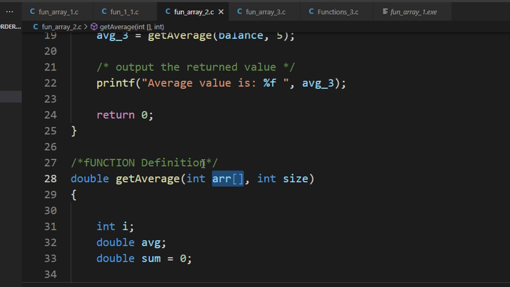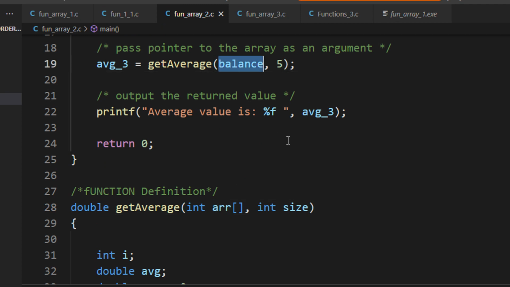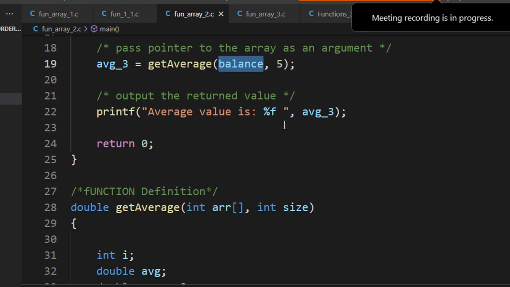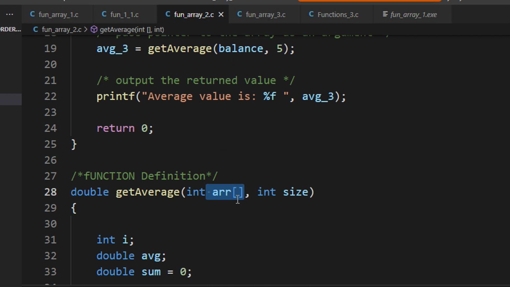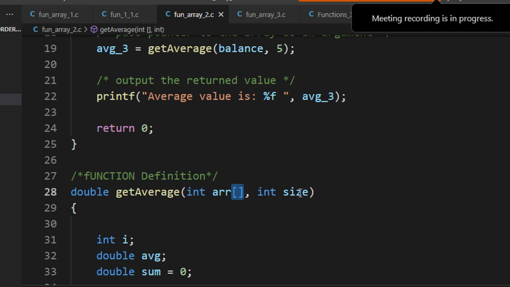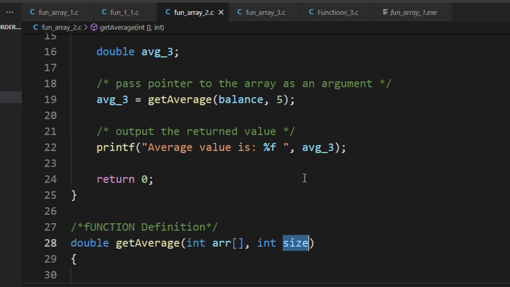So when you define the function, right? Now how does the compiler come to know whether this balance is a normal variable or an array variable? First, from the declaration itself, it knows that balance is an array variable. Second, in the function definition you provide empty brackets. Now you will ask, why empty brackets? Basically, the C compiler provides this functionality so that we do not even have to specify the size of the array. We are just saying that something is being passed here and it is of array type. And second is the integer size, right? So what is the size? Size will contain the number 5, right?